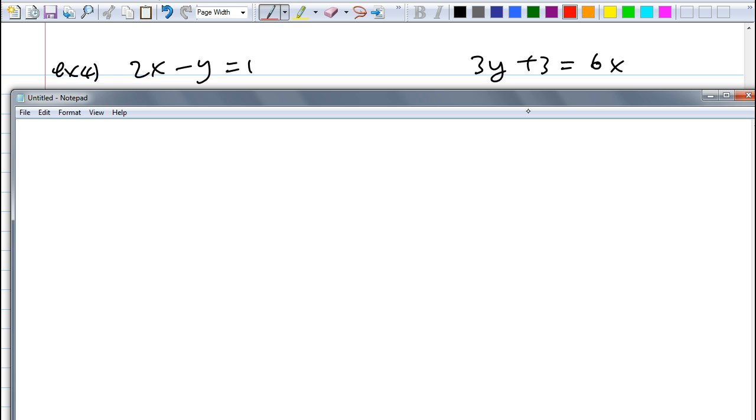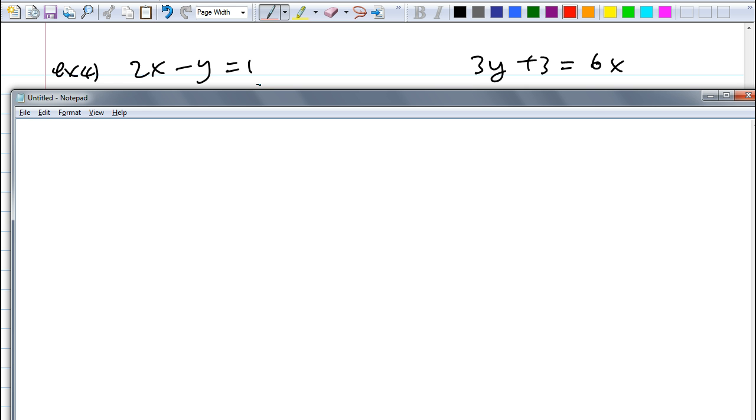Number 2? Really? You want to use number 2 to solve for one of the variables? Because then you have to divide both sides by 3 or 6, and you get fractions. I will use the first equation and solve for which variable? y. Isn't that easiest? It doesn't really matter, but I think that's the easiest. You'll get the same answer anyway.